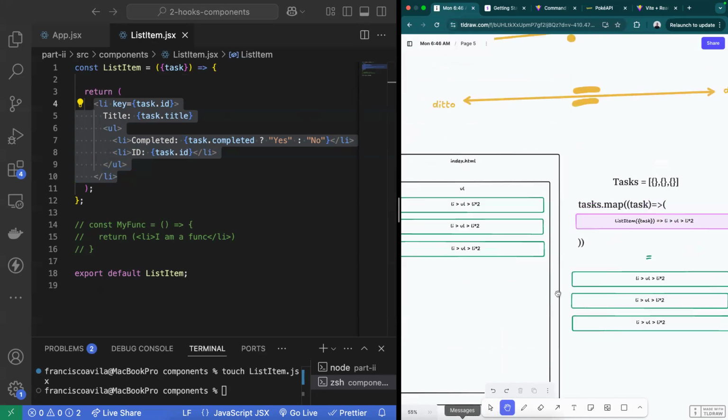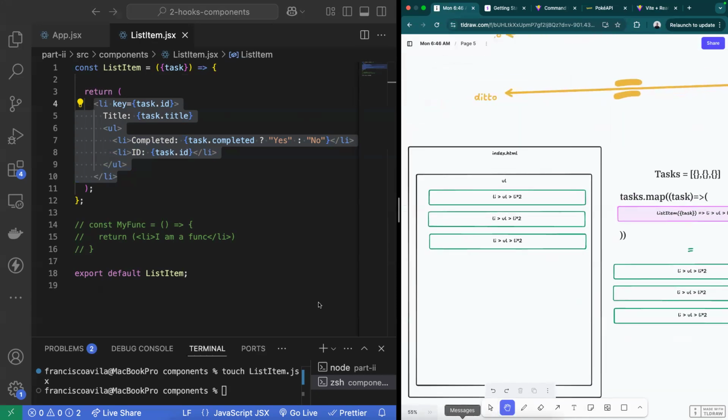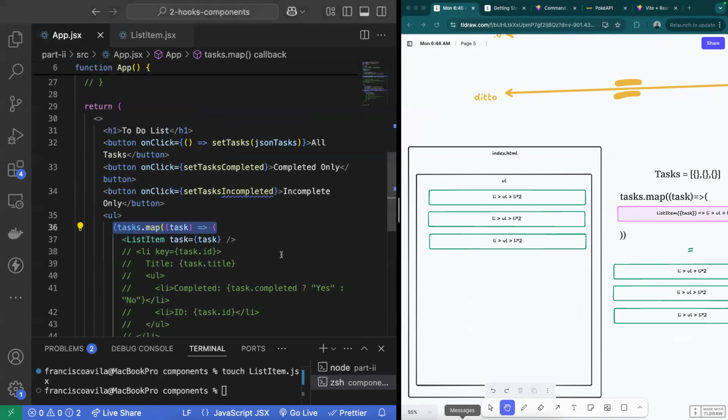Does anyone have any questions regarding components and props? So the way you have list item written now, it could only take in task. If you want to use it to generate some other list of stuff, when you're passing in props and then say props.id, props dot whatever the next key is, I thought that's how it was going to look. But when you add task in there, it feels like if you tried to generate some other kind of list with some other subject besides tasks, it wouldn't work.